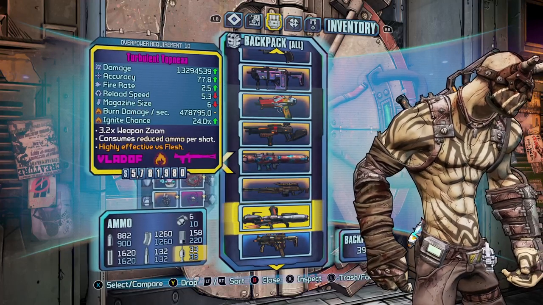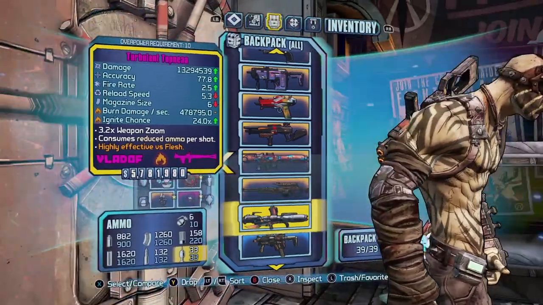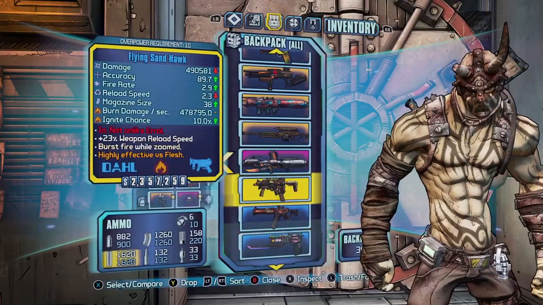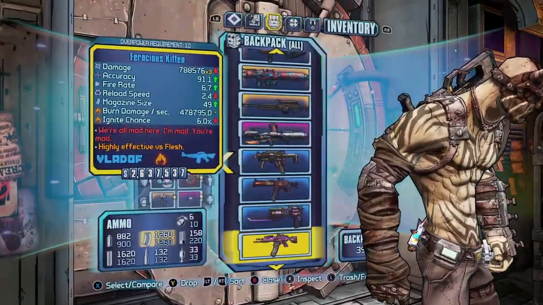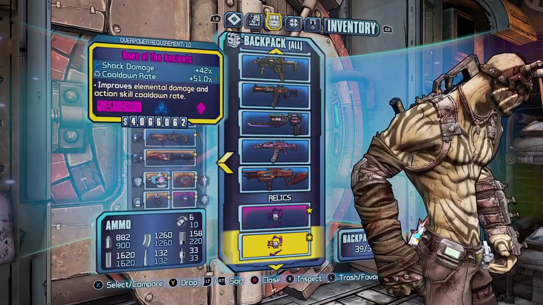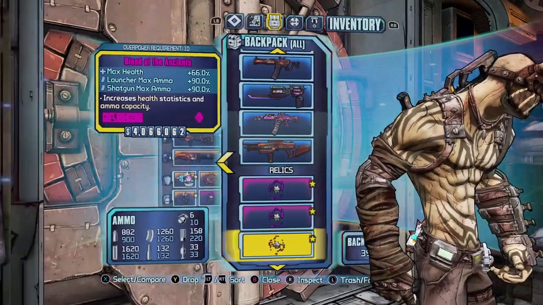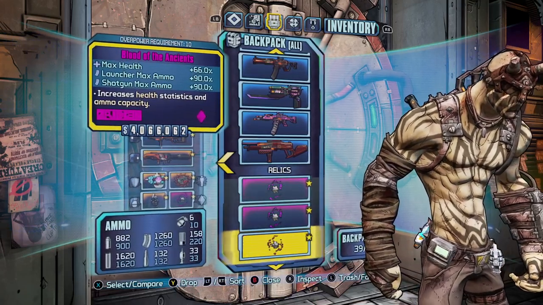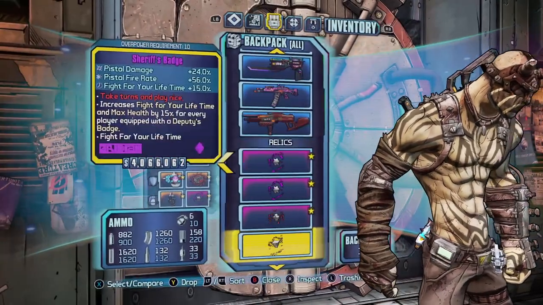You can also get an E-Tech Javelin throwing rocket launcher, which I don't have. I'm still trying to find it in the chests. Flame Sandhawk, Flame Hail, Grog Nozzle for healing and slag, Kitten, Heartbreaker, Bone of the Ancients, Shock and Corrosive, and then the Blood of the Ancients to make yourself a bit tankier with the increased max health, and it gives you extra launcher max ammo and shotgun max ammo. So this would be good for the Javelin build.